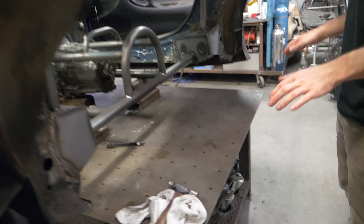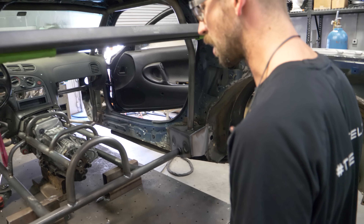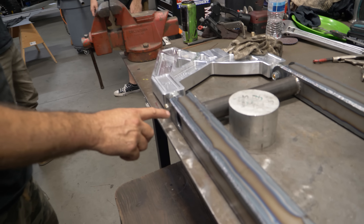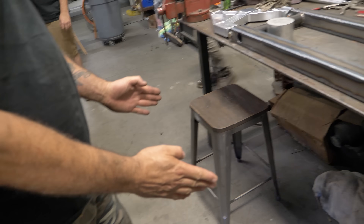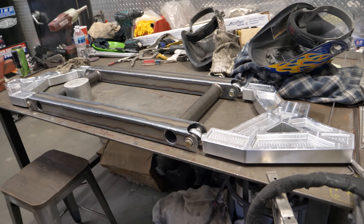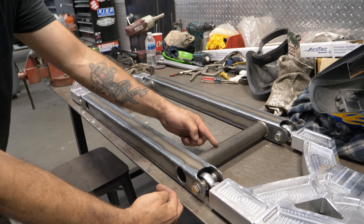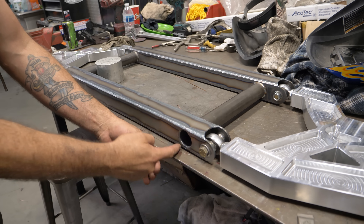Extended fixture point that we can lay rear pivot points on, square the arm up, figure the wheelbase and everything, then start locking it in and throw some tube at it. We're going to put a piece of inch-and-a-half tube in there and sleeve it because the chassis is only this wide. They'll come out and bend into that to hold that location. We want this part to be straight, otherwise it's just butt-welding and it doesn't quite work out. Probably drill a hole here, sleeve it into there so we could rosette weld it. The other pieces will slip over that, get drilled and rosette welded to that tube, then welded around there as well.